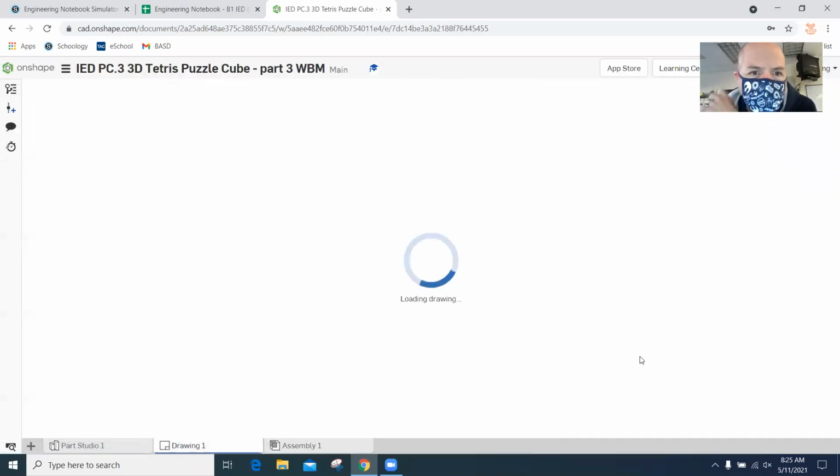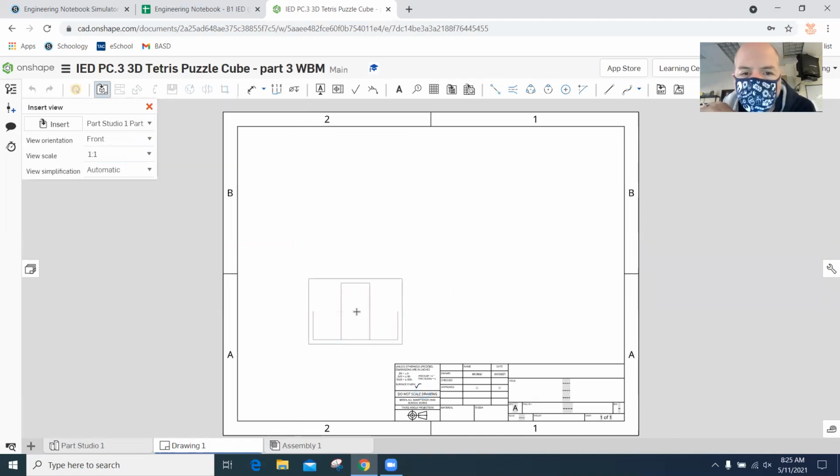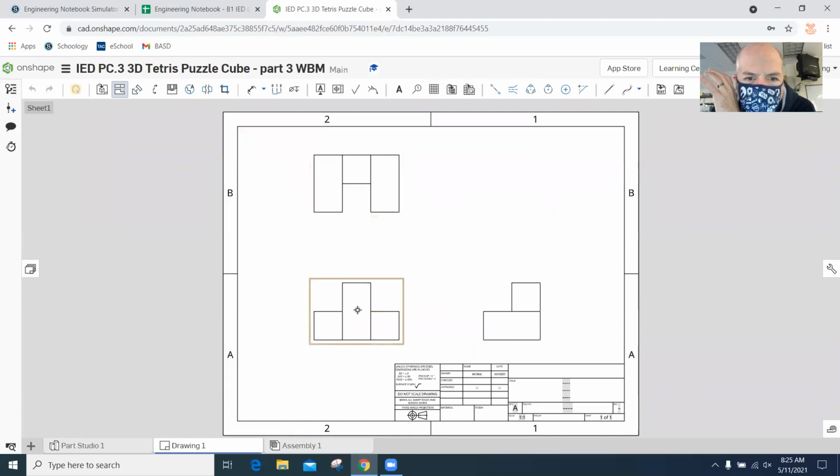Okay, now I'm starting to get that hot feeling, a little bit of panic. What I thought I was doing might not be working. And so please, okay, that's better. See, I need it to be this. It's not that the part is smaller, it's that the sheet is larger. So that's why it looks small. Okay, I got a front and a side. I can click on it again to get a top. There's a top. I can click on it again to get an isometric.